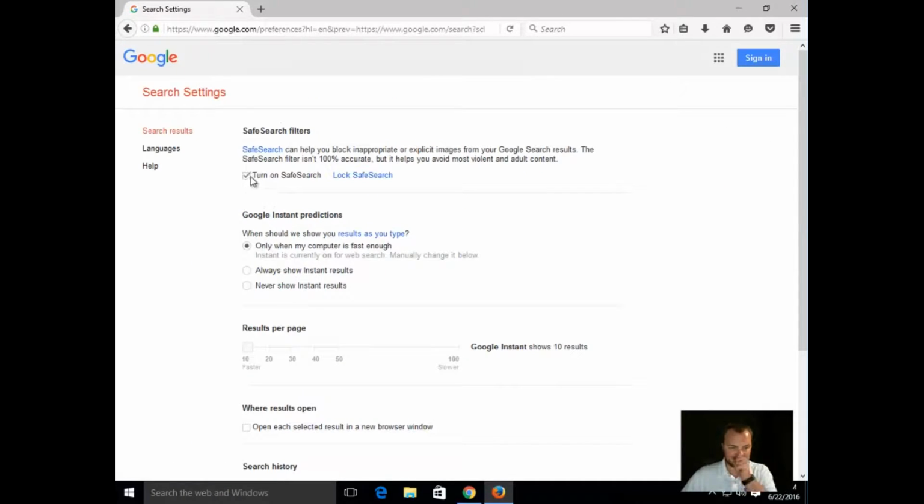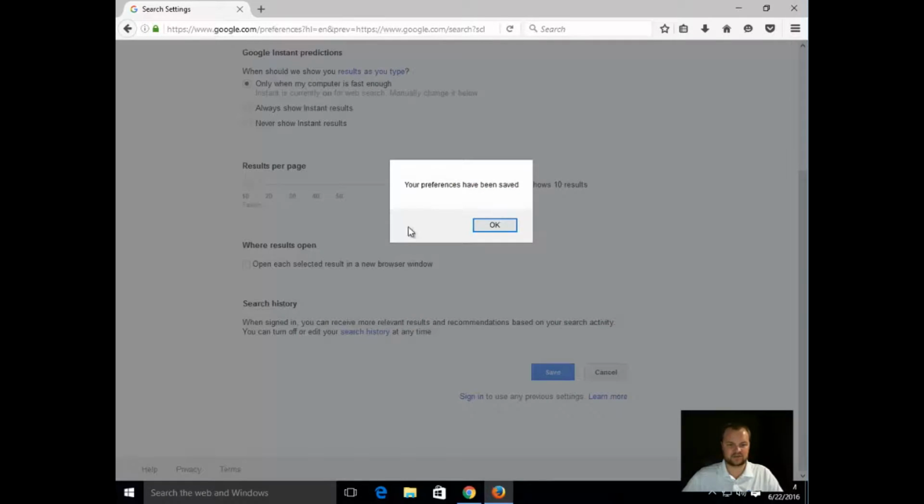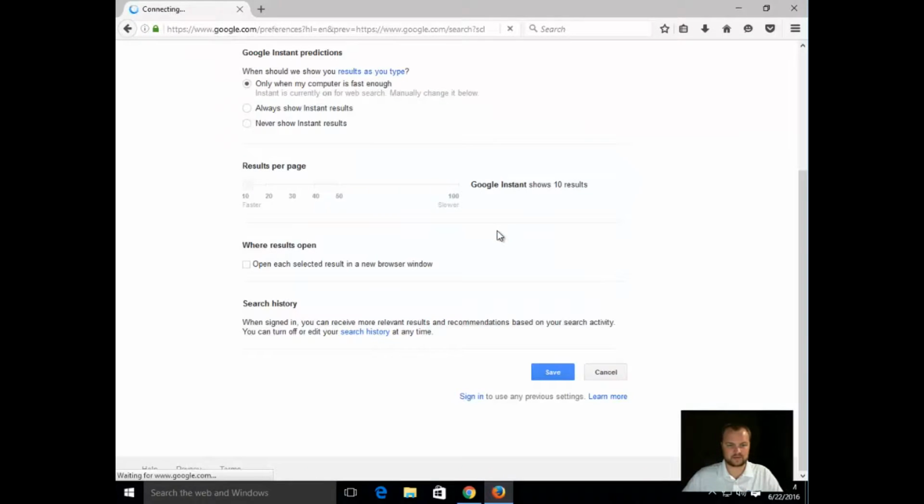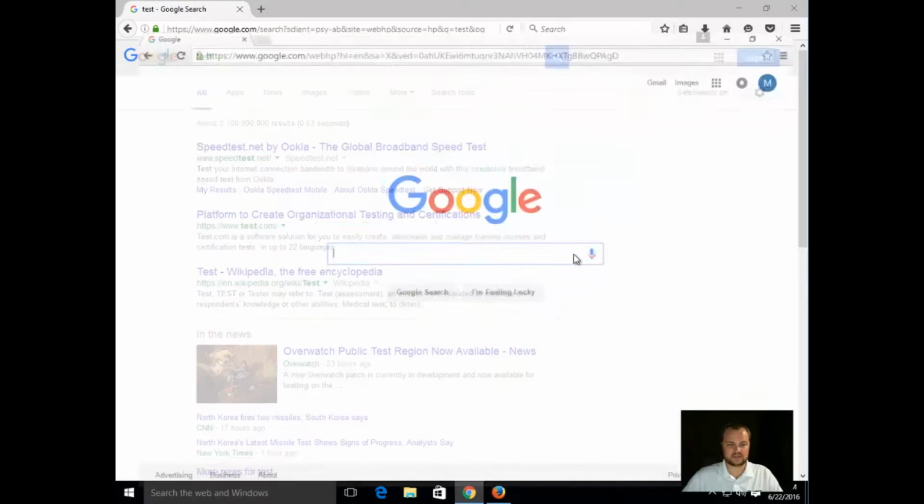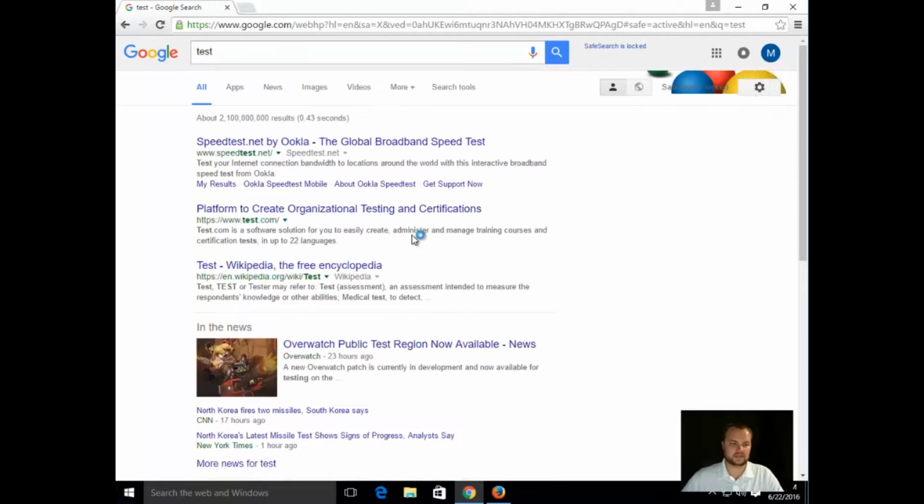I can turn it on here, and I can lock the Safe Search if I want to. What this does is it will prompt you for your Gmail account and password, and then it will put a cookie on your computer, which is just a little file that tells Google anytime you go to Google that it's supposed to use Google Safe Search. So right now I'm not going to lock it for this browser because it does take a minute or two to go through and lock it all. But I turn on Safe Search, scroll down a little and say save. Your preferences have been saved. I say OK. Now had I locked this, the next time I did a test, it would look like this.